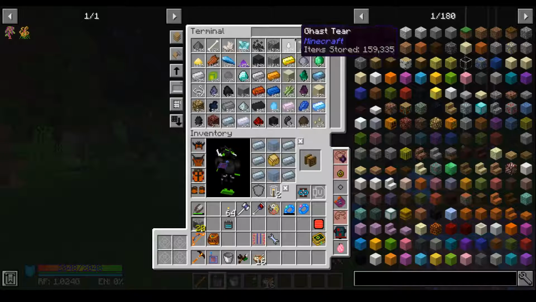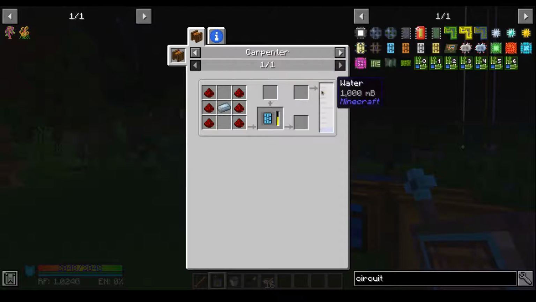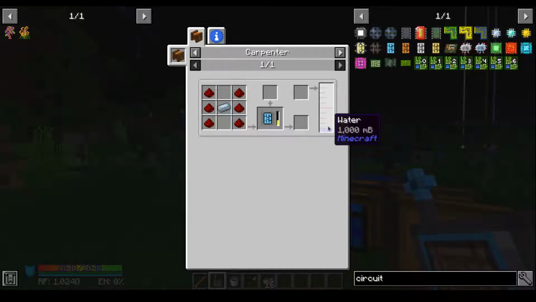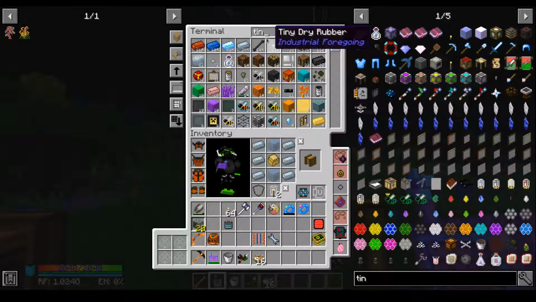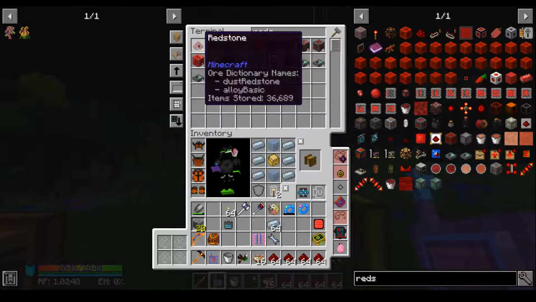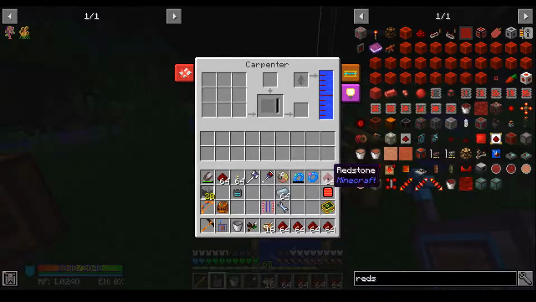Let's go ahead and make some circuit board. So this is one of the ones that we need the carpenter for. We need tin, we need redstone, and we need water. So we come over here and we get some tin. I'm just going to go ahead and get a stack. I'm going to get redstone. We'll get 6 stacks. 1, 2, 3, 4, 5, 6. And then we're just going to go ahead and put this in here.